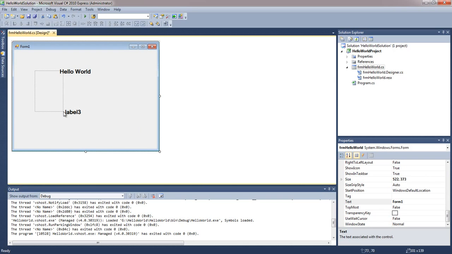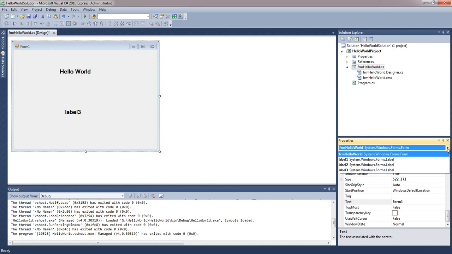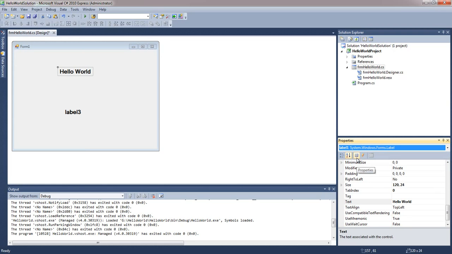And now if I can't remember where I put the control, I can go into my properties window, and you'll see up here on the top there's a little drop down button, and I can select that, and this will show you all of the controls that are on your form by the name of it. And we'll see if I pick label 1, it will select label 1 on the form. Label 2 will select the middle one. And lastly, and surprisingly, label 3 will select the last one.